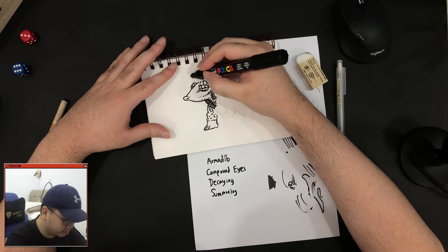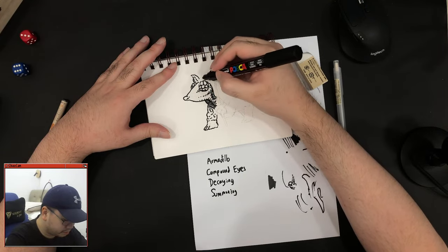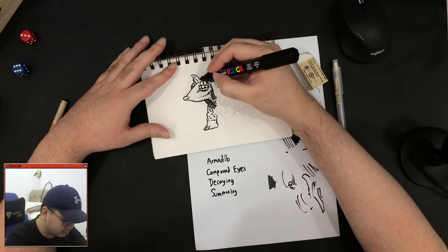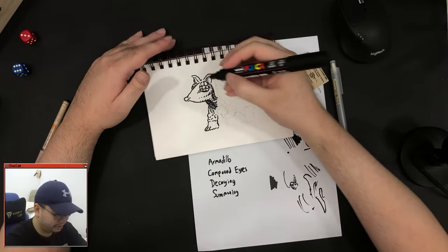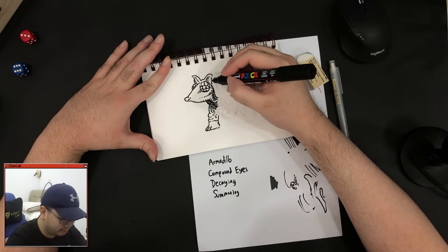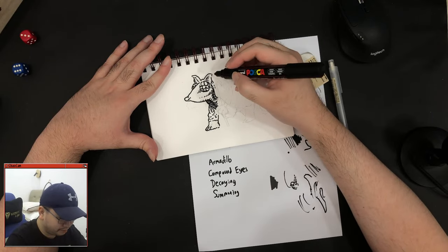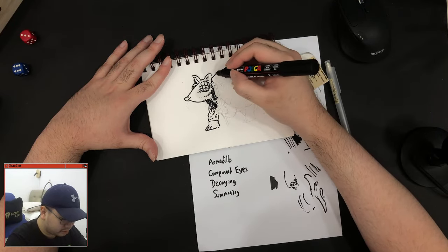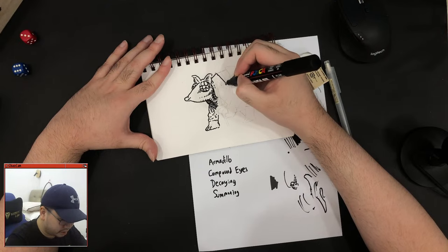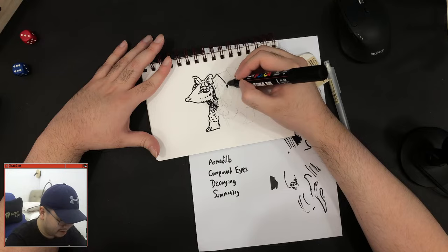Let's go with that. This is a weird ass armadillo, I have to say. I guess armadillos are all kind of strange. They're little creatures with shells almost. We'll do like that. Let's say the shell is broken off, right? Like that.